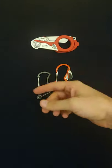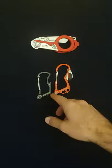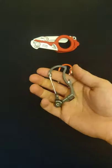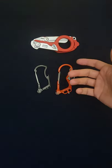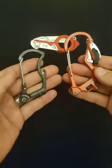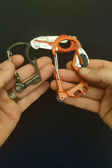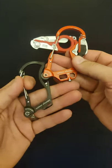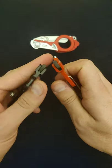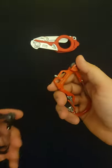I certainly had a lot of reservations about it as something I carry on my keychain because it didn't really function very well. The openings you were supposed to be able to use for keychains only work with the smallest split rings, and that really wasn't good enough for me. They have practically addressed everything I can think of that I wanted with this new update: they made the holes bigger — and not just bigger, they made them useful. They added a glass breaker basically for free, causes no damage, isn't sharp to really hurt you. And I think this has a bigger fire spark than the original — we're going to try that.